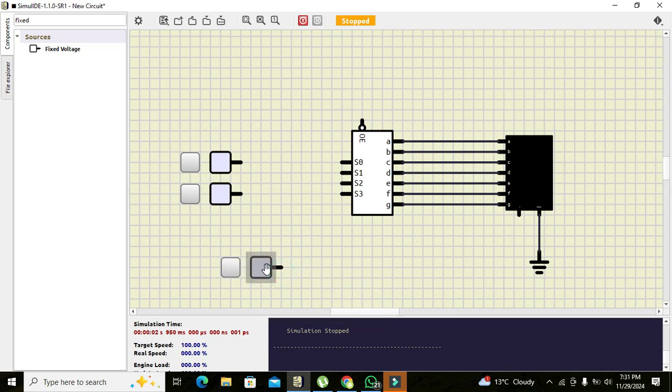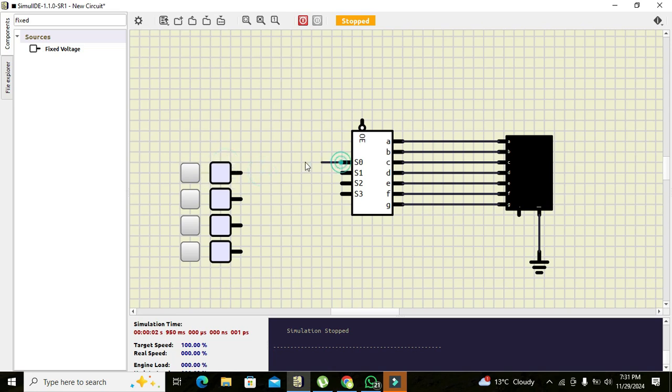This is third, and next fourth. Okay, we will connect S0 with the first supply, S1 with the second, S2 with the third, and S3 with the fourth one.